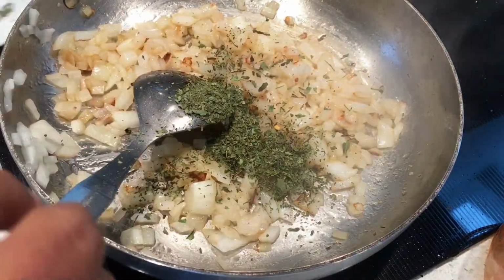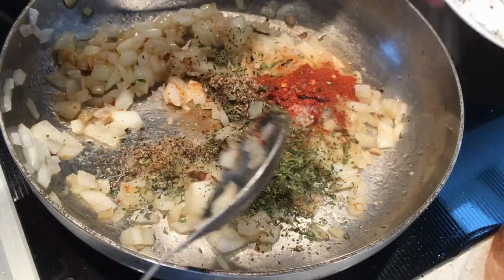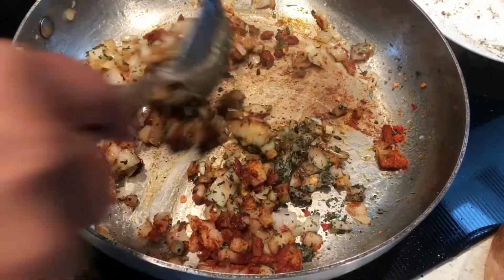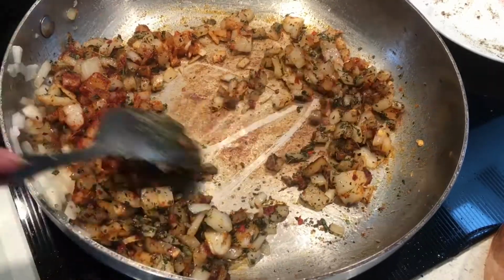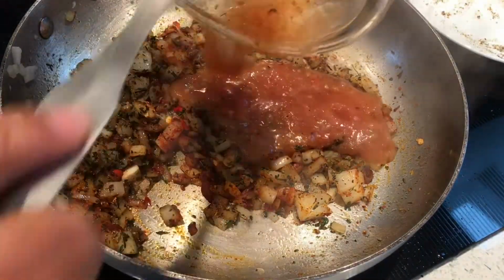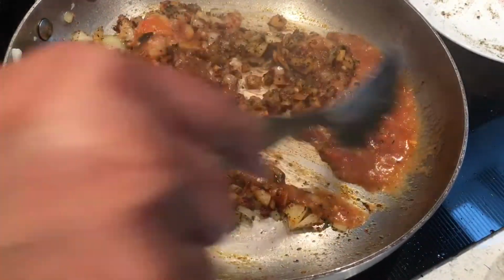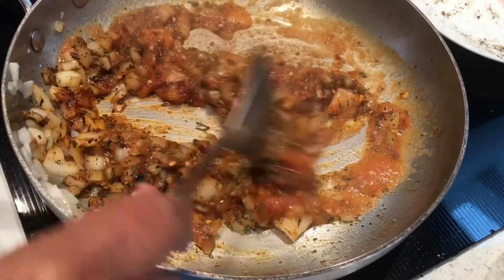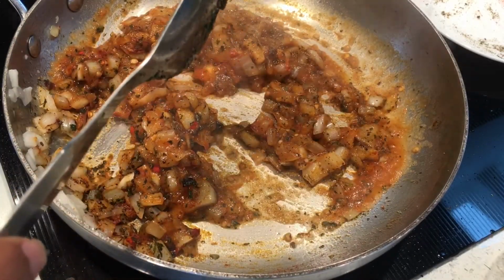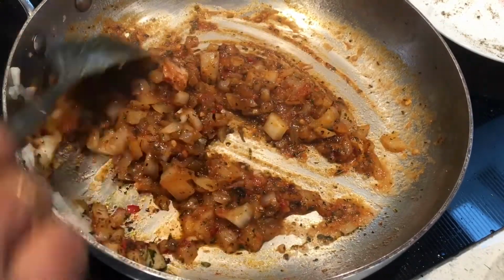Then I'm going to add the rest of the ingredients. When all the spices get incorporated well into the onions, then it tastes too good. Then next goes my tomato puree. As my tomatoes are already barbecued and it doesn't need lots of cooking, I'm just going to turn it off. Looks nice.